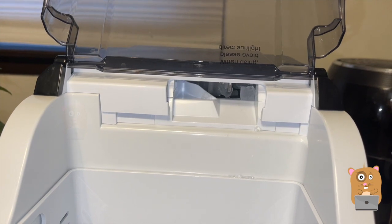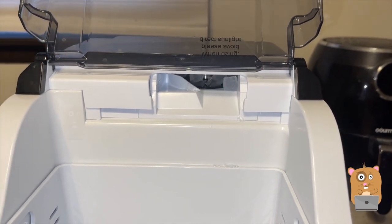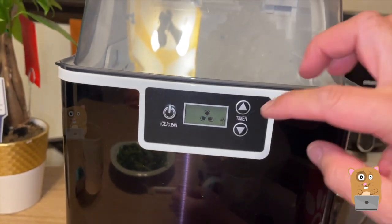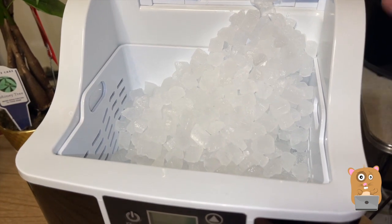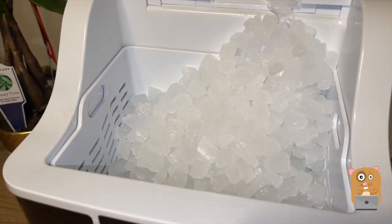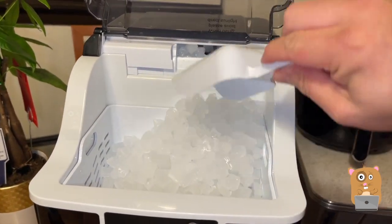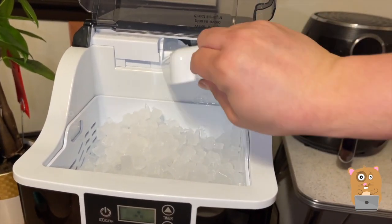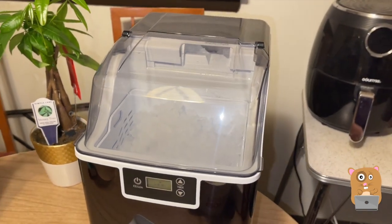And as that wheel turns, if it exceeds a certain size, it gets pushed down. Almost 2 hours. And now it's saying it's full. The ice cubes, I think, may be almost half inch by half inch. Actually, you know what? I got a little scooper here. It's pretty neat.